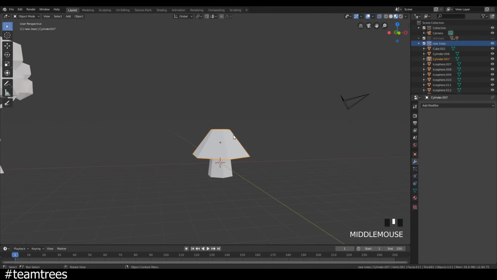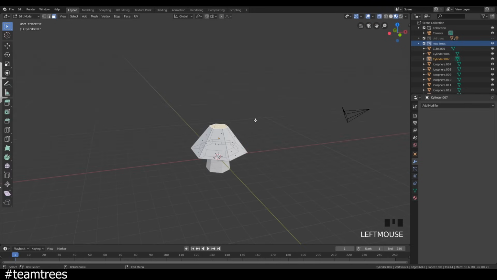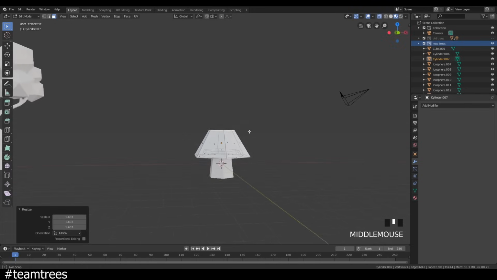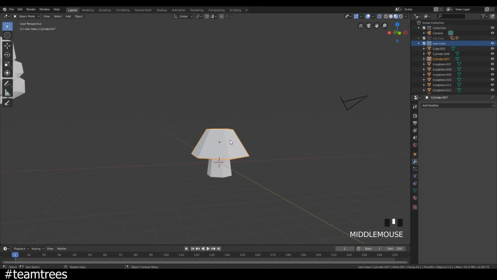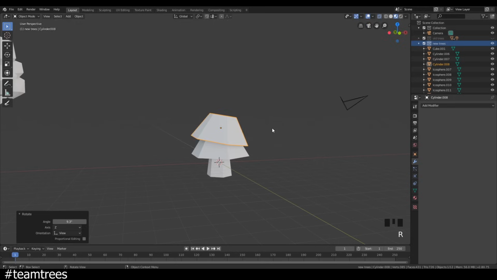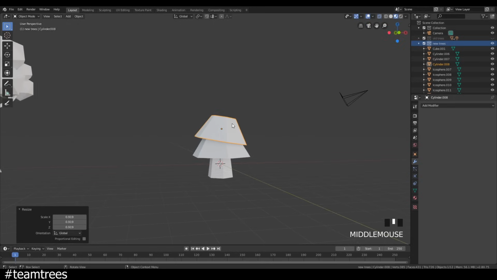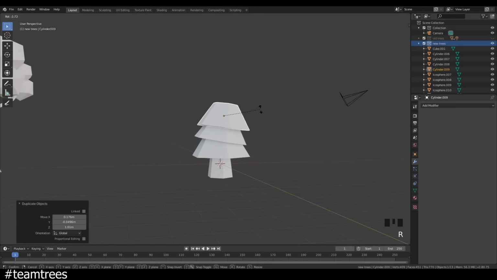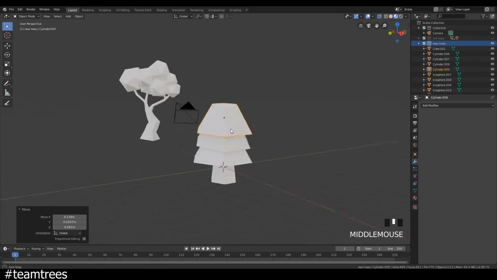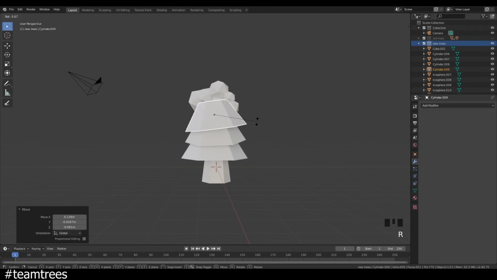Now it might be a bit too angular here, so I'll go back into edit mode, just get that top face and scale it out just a touch. There we go. Okay, let's duplicate that, Shift D, duplicate, up to there, rotate it really slightly, and scale it in really slightly. Shift D, move it up, rotate somewhere around there, go around to the sides as well, make sure it's not all uniform and flat, and keep scaling it down slightly as you go upwards, and just vary it as well.